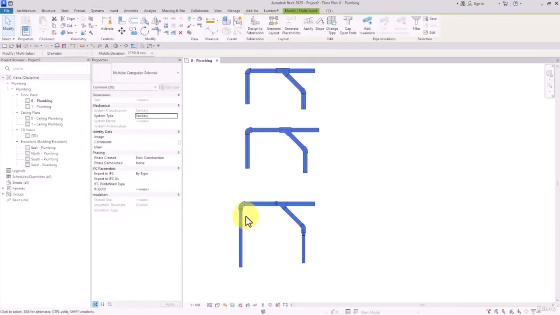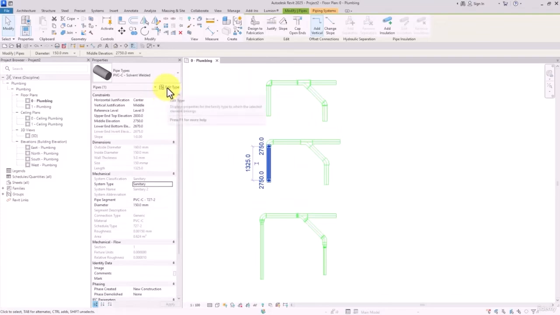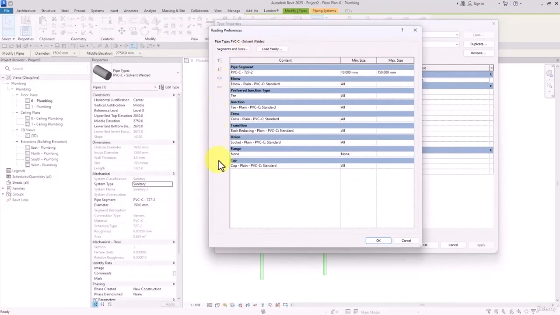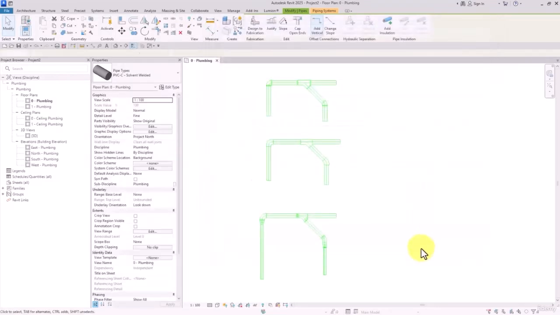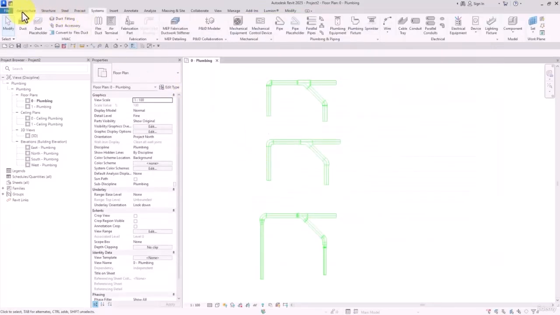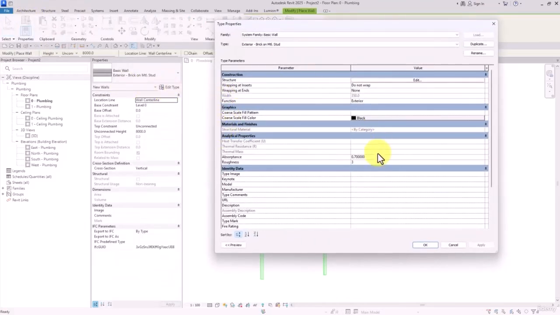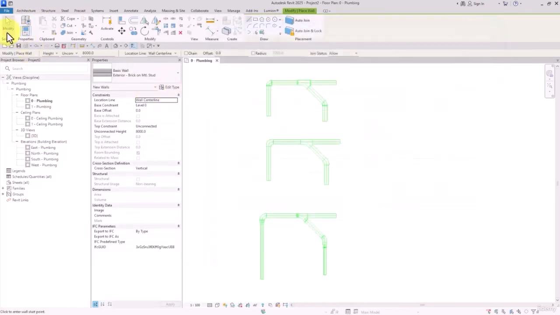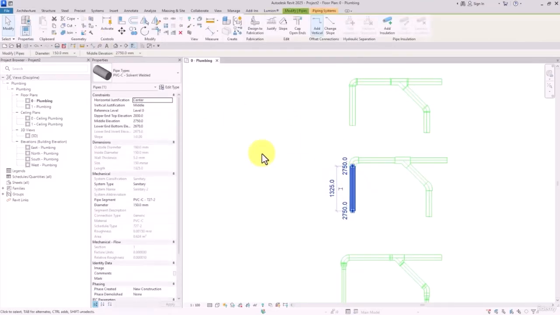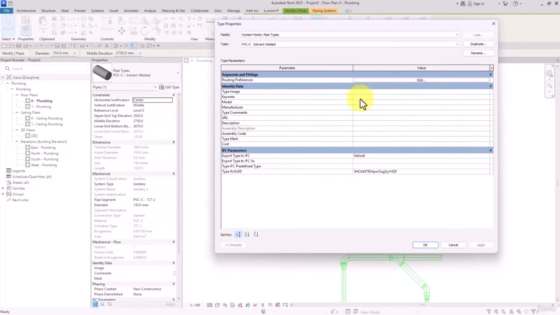Then in our next segment, we had type properties or edit type. When we click on it, we would see some additional and actually very important settings for the objects. For example, these are pipe related settings. Then if we were working on fittings, these are fitting related settings. And basically for each object, we have different and specific settings. Just remember, if you modify something using the edit type window, the modification would be applied on the whole type because you're not working on instance properties anymore. This is edit type. This is different.